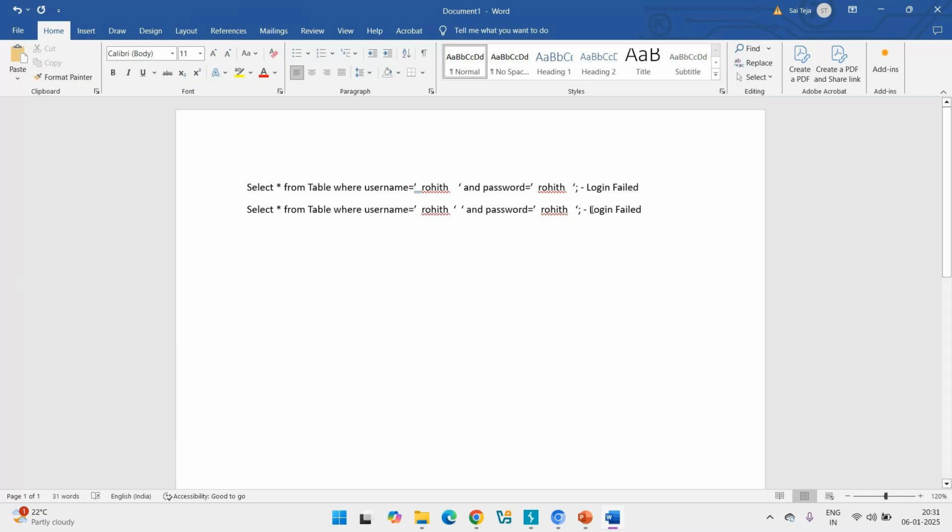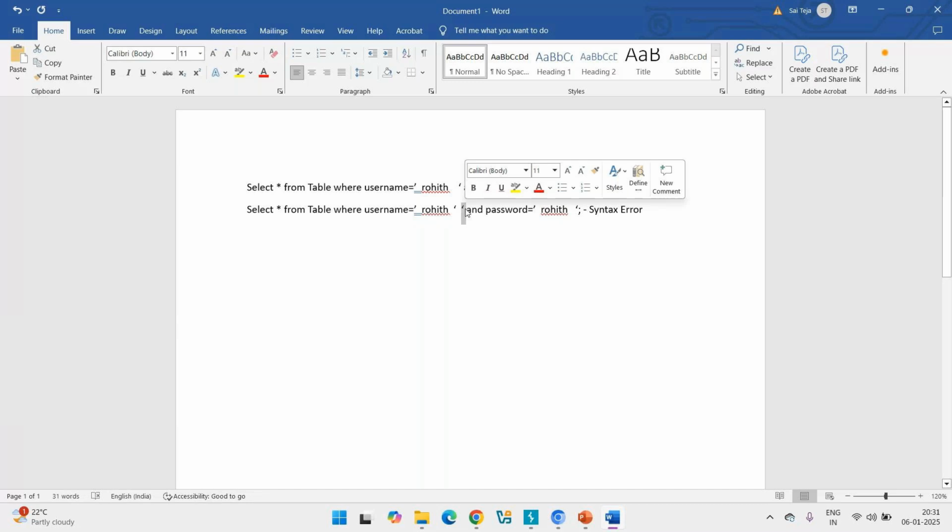When I give the single quote, it gives the syntax error. Why did we get the syntax error? Our given single quote got executed as part of the query, which means this single quote, which is in the backend, written by the developer, and our single quote got closed.